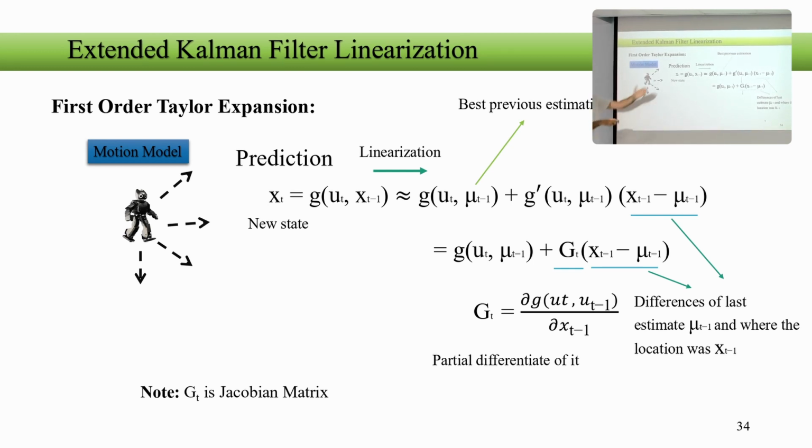Differences of that linearized, so the term can be written in the form of the Jacobian matrix and the same input that we have. And this is the Gt, that is the partial derivatives of all possible states that the function can be linearized. So the idea is simple, but maybe looks a little bit complex.